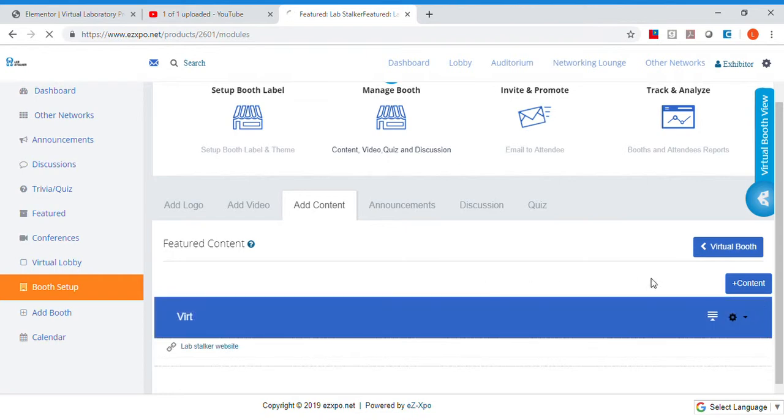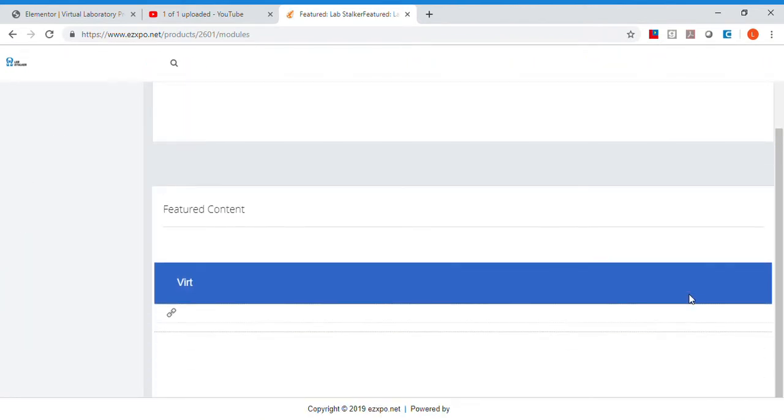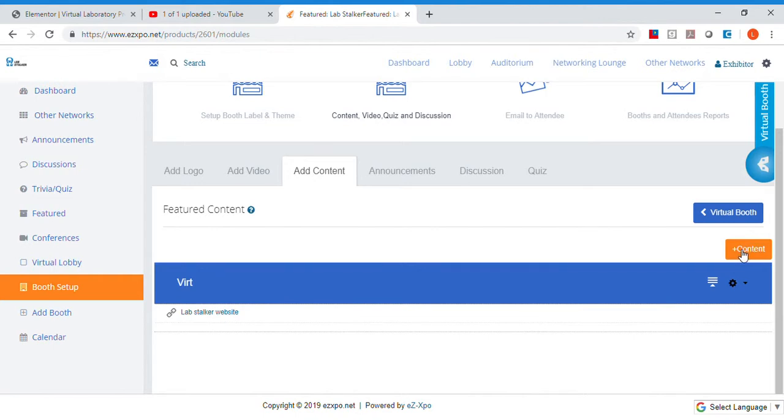So you can do as many of those as you want to in your list, and you can also create additional modules. By clicking this blue content button again, you make a new module, which again is a new front side word. So let's look at what that's going to look like.